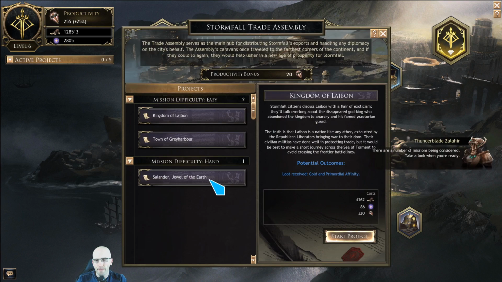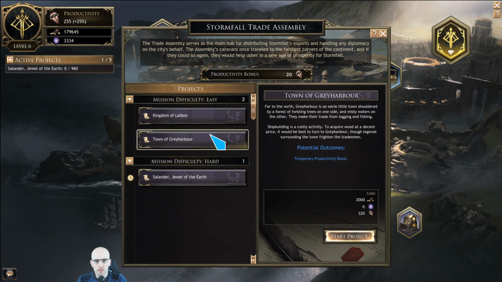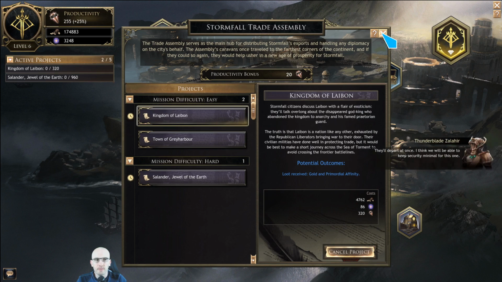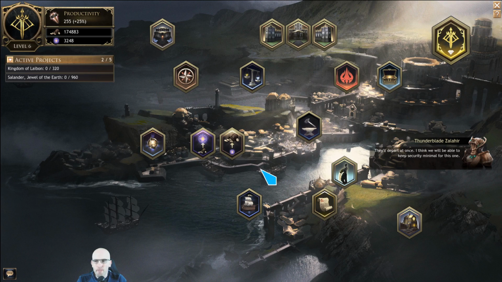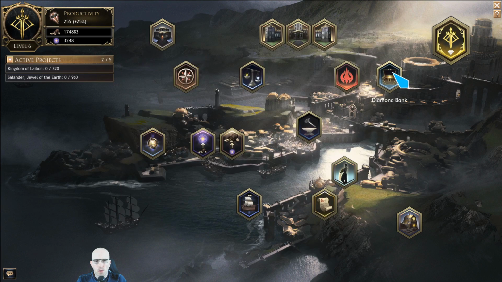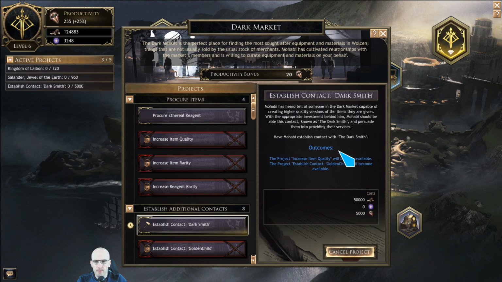There are a number of missions being considered. Ooh, gold and primordial affinity in a large quantity. Start project. Gold and primordial affinity. They'll depart at once. I think we will be able to keep security minimal for this one. Okay, so... Dark mark this one. Dark Smith. Project of increased item quantity will become available. Item quality.